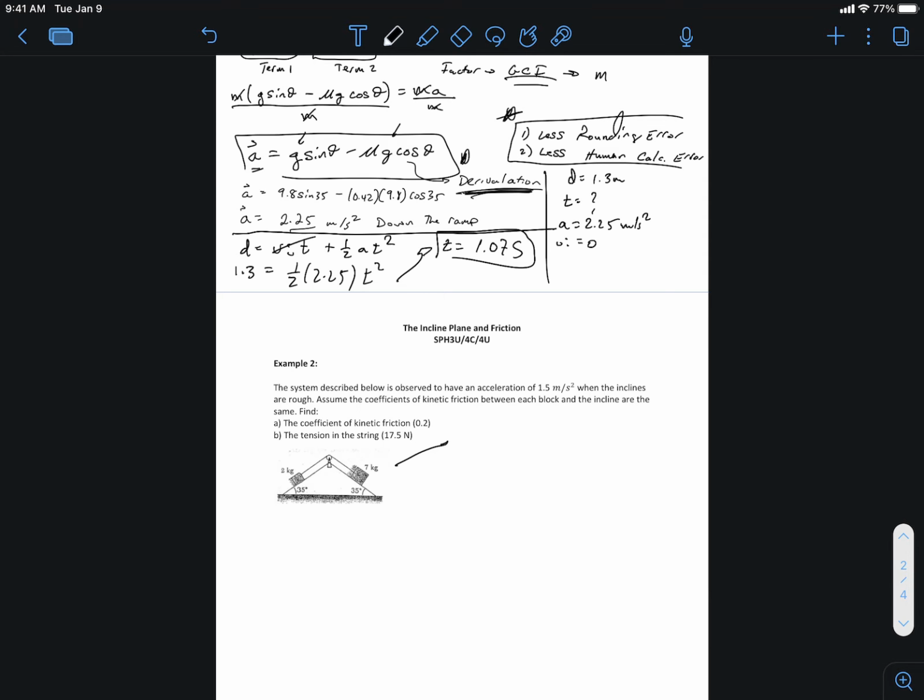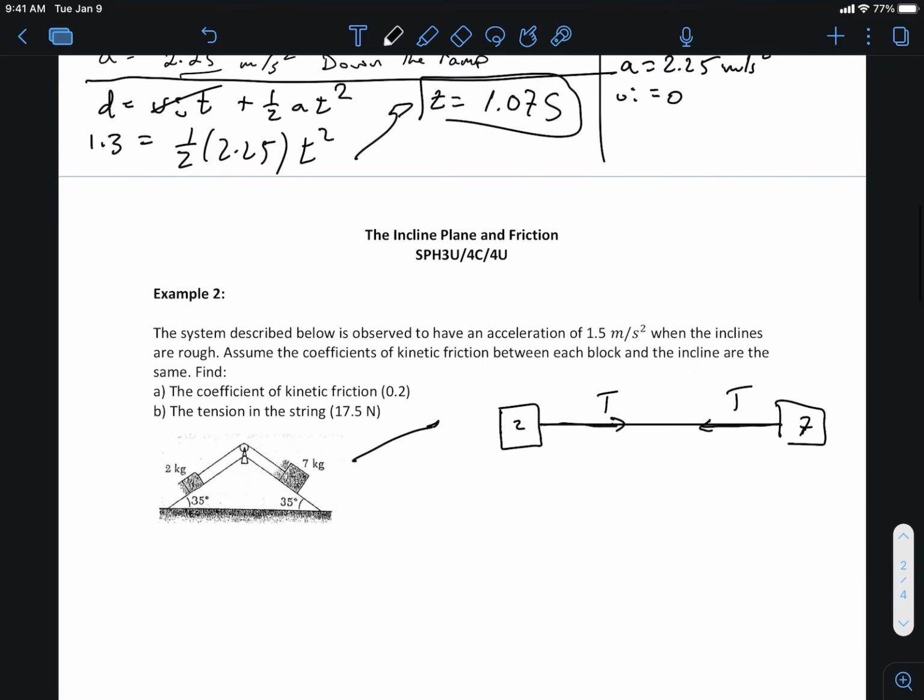Okay, so what does that mean? Well, it means I have a block here. It'll be the 2 kilogram block. And I connect it with a string over to here, to the 7 kilogram block. What are you going to do now? Well, you just draw the forces on it, right? It looks like we've got some tension, and we've got tension here. It's the same tension force because it's the same piece of string. It's a continuous piece of string. Okay, that's a 7, not a 2. And we're just going to draw all the forces that are acting on here.